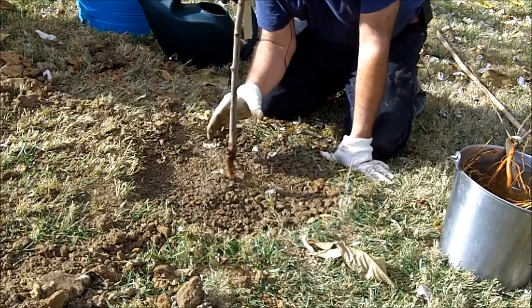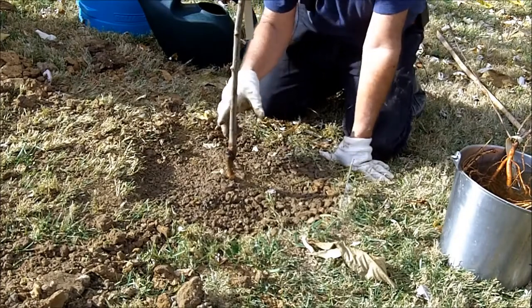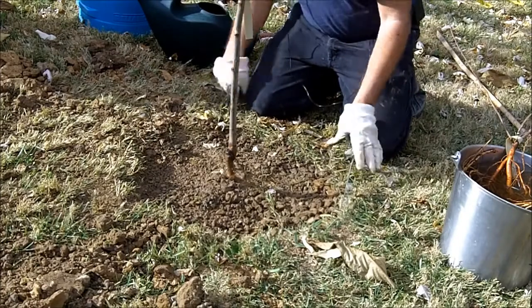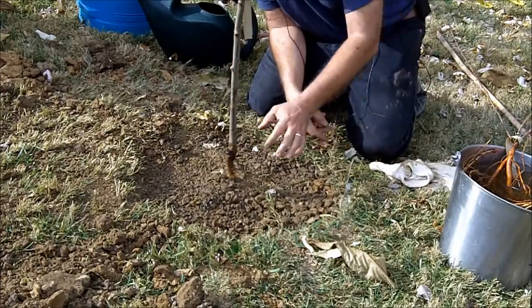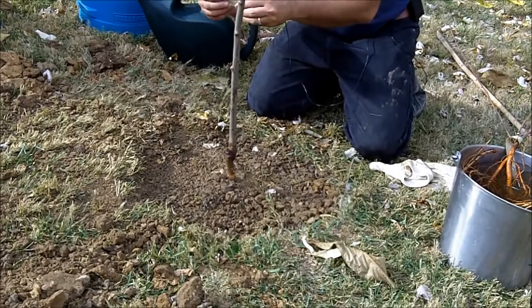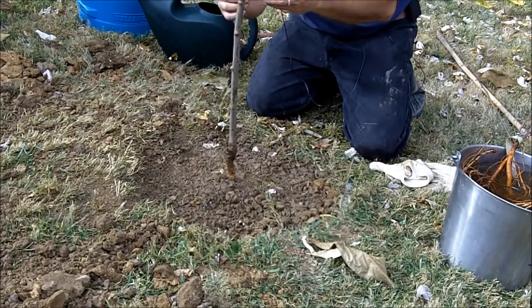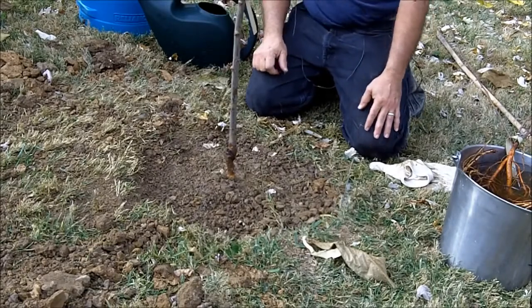Now in the wintertime, rabbits like to chew on the bark of fruit trees, so I'll wrap something around this to protect it, and you want to make sure you don't wrap it too tight and that you don't leave it on there too long, because it will squeeze the tree. Also, this little piece of plastic here that goes around the tree, if you forget to take this off, this can also squeeze the tree as it grows. So I just took it off, just hanging it on the twig right here for now.